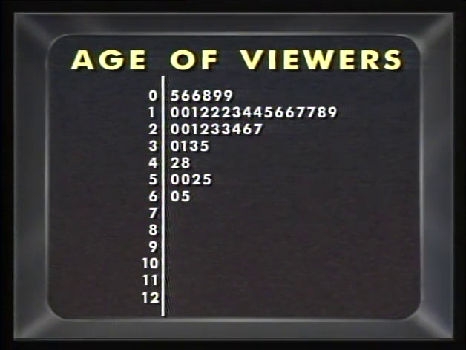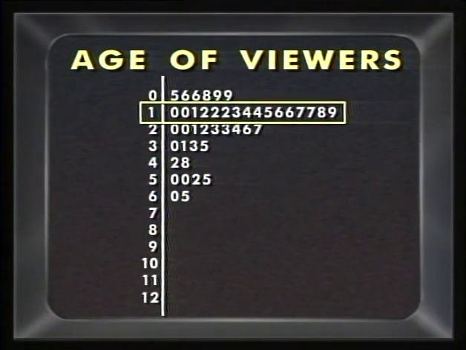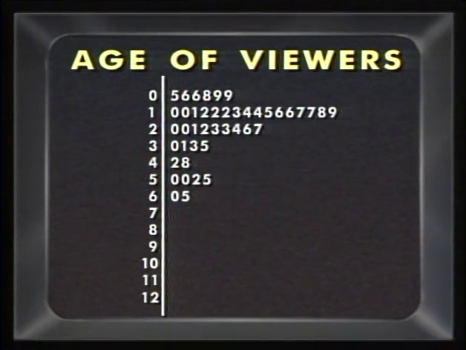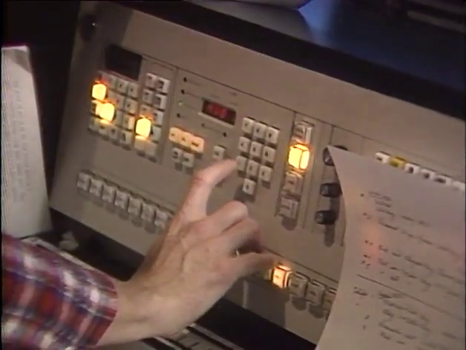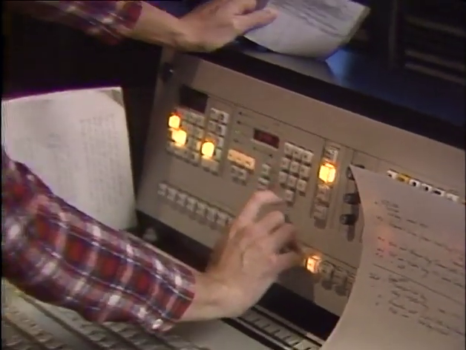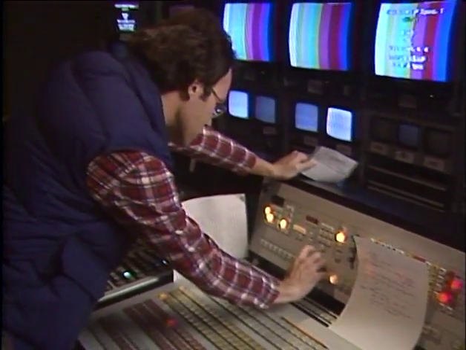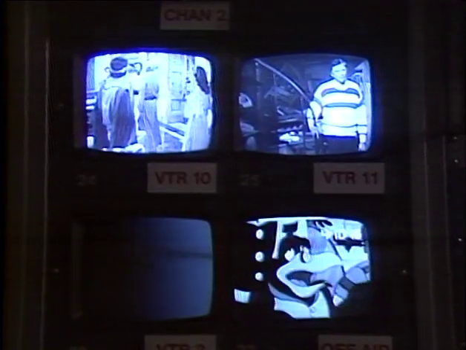Now we can look at the overall shape of this distribution. There's a single peak on the one stem representing viewers between 10 and 19 years old. The action program clearly draws a younger crowd. That conclusion is reinforced by the overall shape of the distribution. It isn't very symmetric. The two sides are unequal. Not only the peak, but the bulk of the distribution lies on the side representing young viewers. This information is invaluable to the station's programmers. They can now go ahead and schedule action for a time when older viewers are watching other stations.